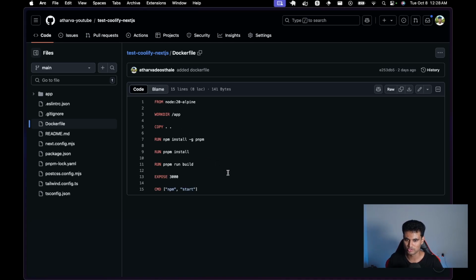You can go ahead and use npm if you're a hardcore developer who cares about that stuff. But just do pnpm install and pnpm run build, basically building your Next.js application inside the container, and expose port 3000, because that's where it runs. Don't worry, this port won't be exposed to the person visiting your website. The final command is npm start. You might have noticed npm dev, which is a development server. npm start serves the build after it's built, so this is the production version of your application. Docker will expose port 3000, and we can do whatever we want with it.